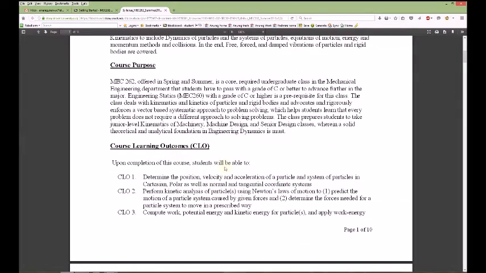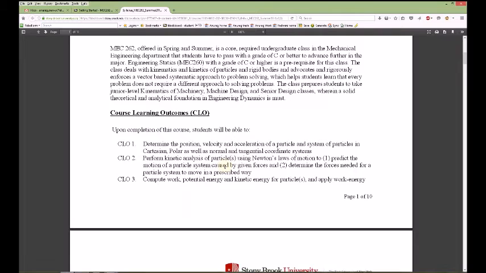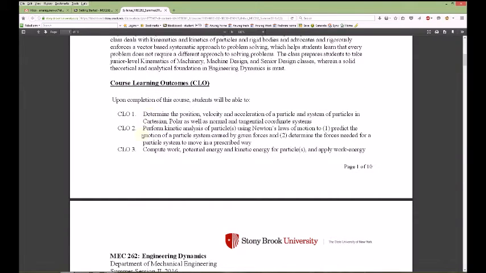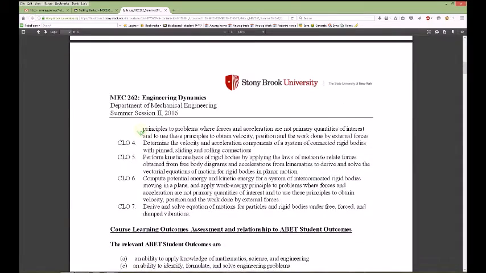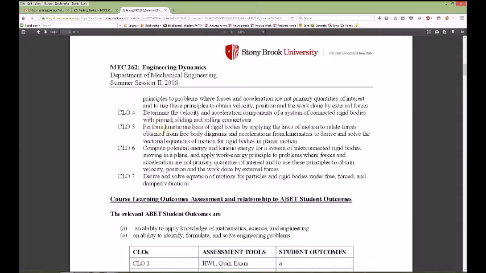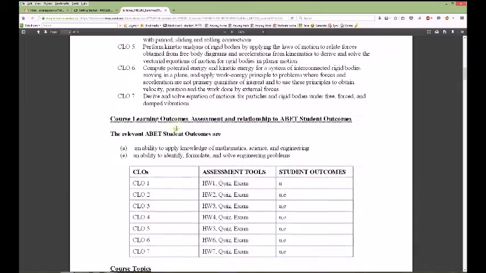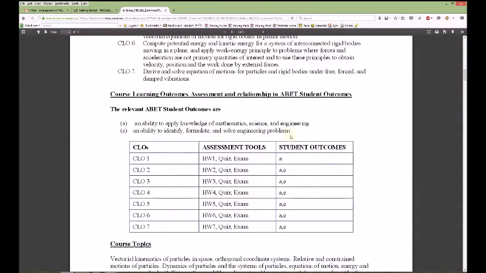Course learning outcomes, these are our outcomes or objectives for this particular class. I expect everybody to be able to achieve these outcomes, starting with CLO 1 up to CLO 7. You should read them so you can understand to what level of detail we will get into various topics. Then this is something that is a little bit on the administrative side, and you may not care much about it, but it is very important to us because we are an ABET accredited department, and we have to show ABET that we are doing what we're promising that we will do. So you may very well ignore it, but this is actually of great importance to us.